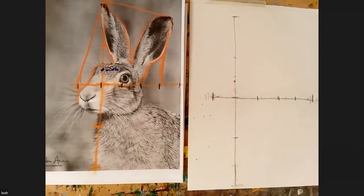Let's see here. All right, let me take a look. 1, 2, 3, 4. Looks good. Good job, Louise. Perfect. Thanks.